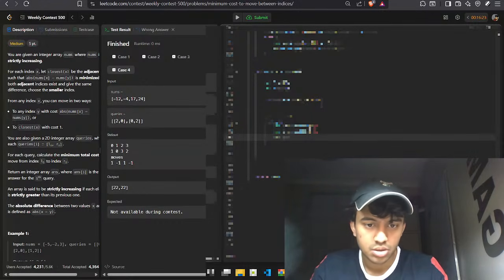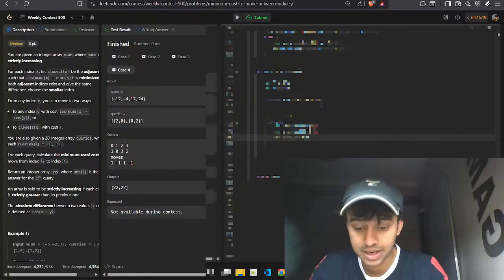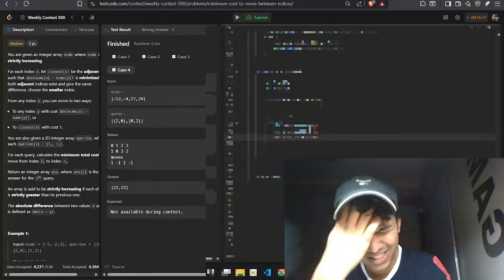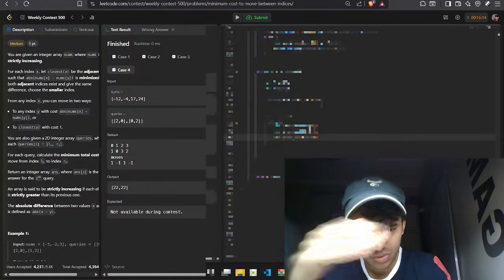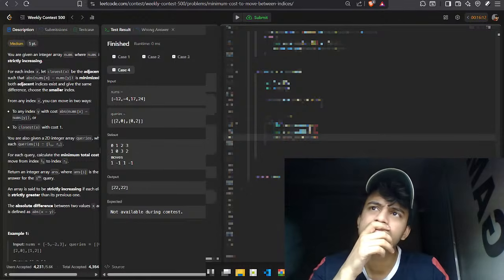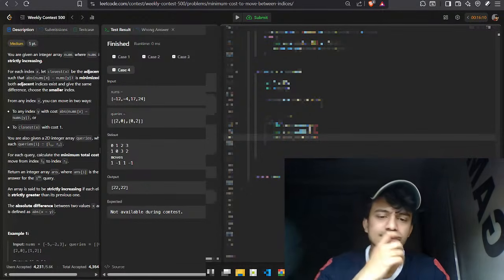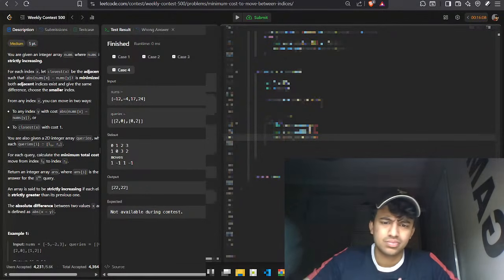Answer dot push back b minus a. I hope that is correct. Yeah, I think this should work.